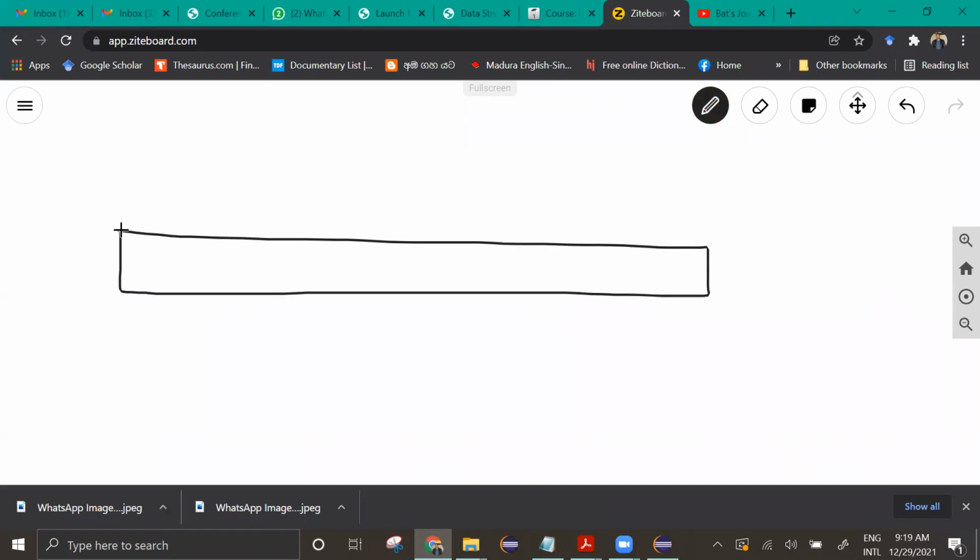So in our implementation now, we are using an array. The size is restricted.